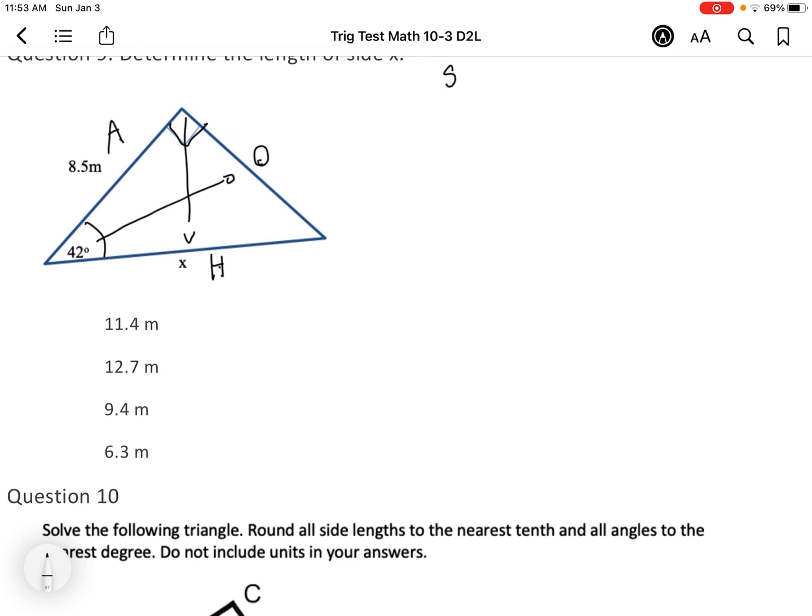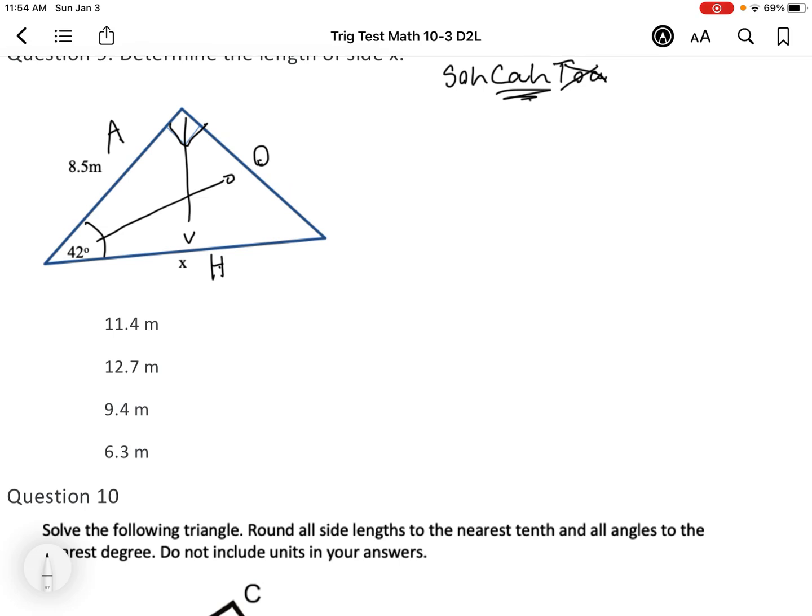Okay, so here's our SOH CAH TOA. If you look at which one is going to work here, well, we want the hypotenuse. So we've got to use a trig ratio that includes hypotenuse, so either sine or cosine. Tan is not going to work. And the one that we've got is that adjacent. So I've got to use the trig ratio that includes adjacent and hypotenuse. So that's going to be cosine.